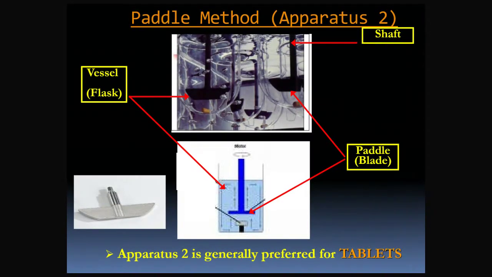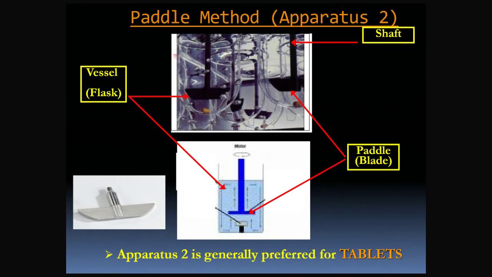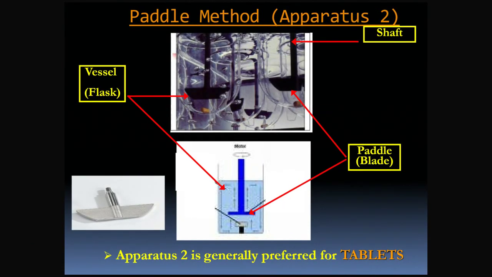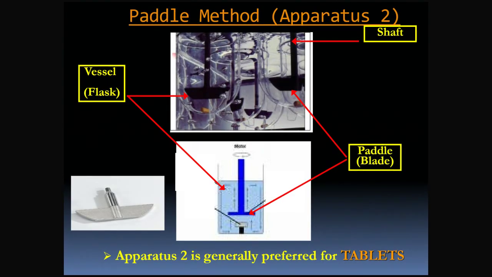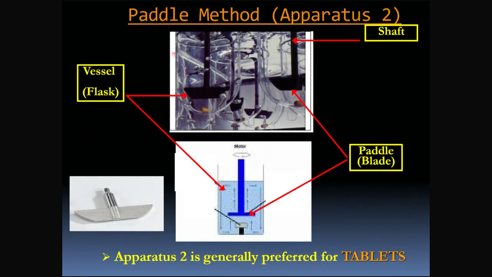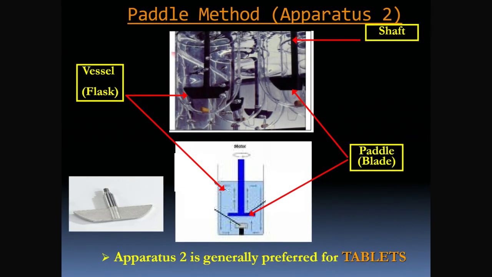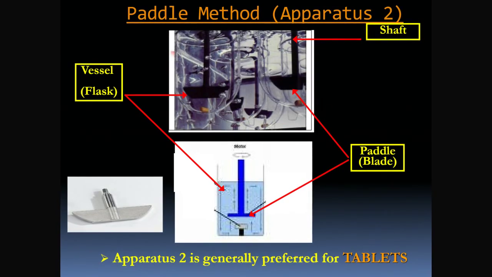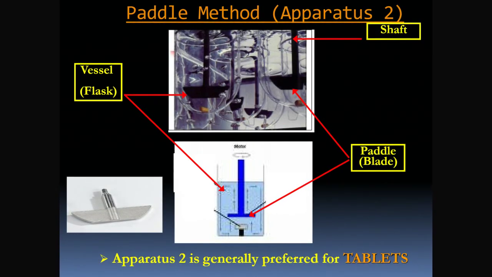This configuration serves as the primary choice for tablets because it allows the dosage form to rest at the base of the hemispherical vessel, where it is subjected to the convective forces generated by the paddle's circular motion. The rotational speed of this blade dictates the fluid velocity, which in turn controls the thickness of the diffusion layer on the tablet surface and the rate at which the solid matrix erodes.